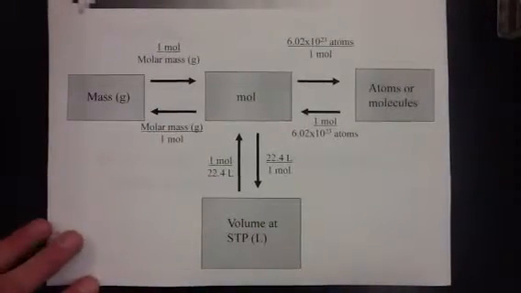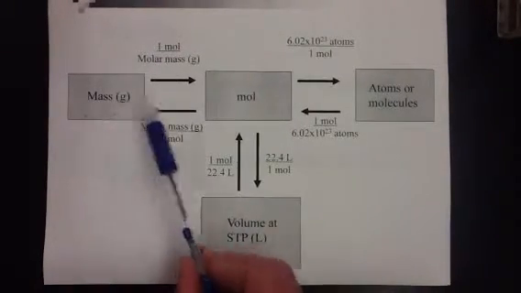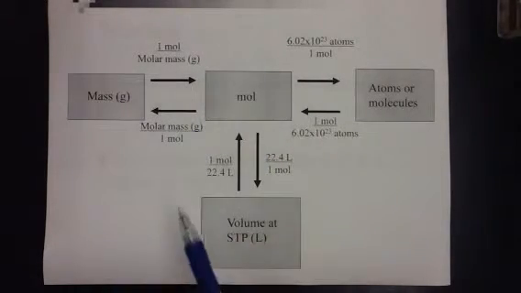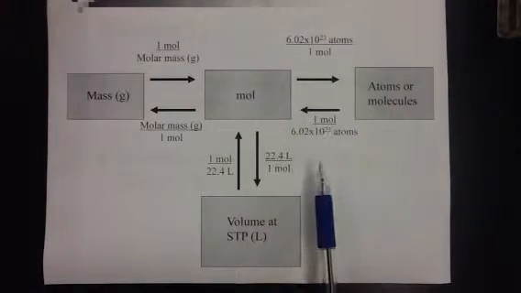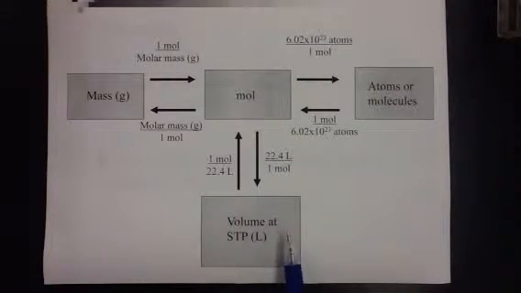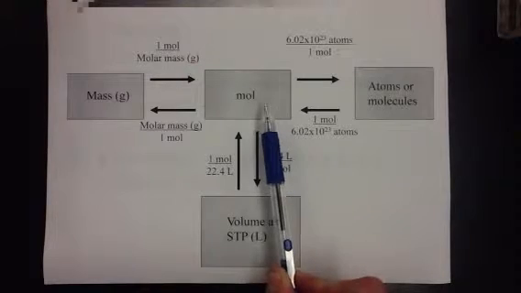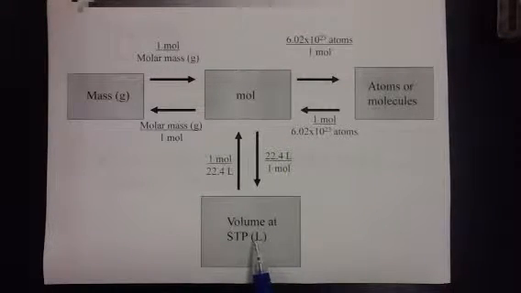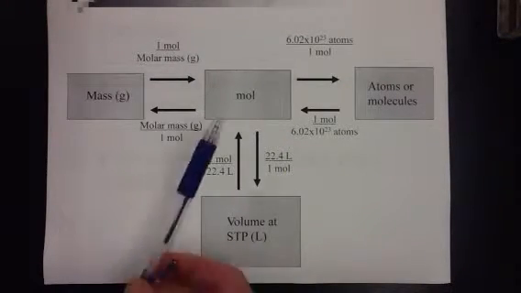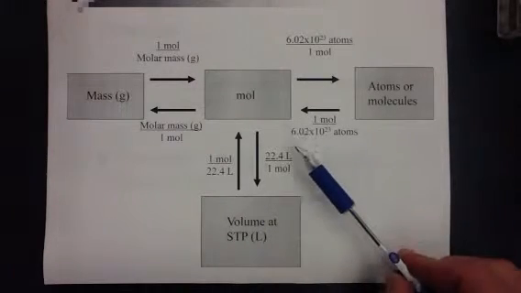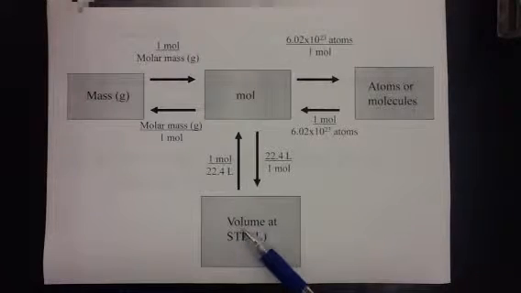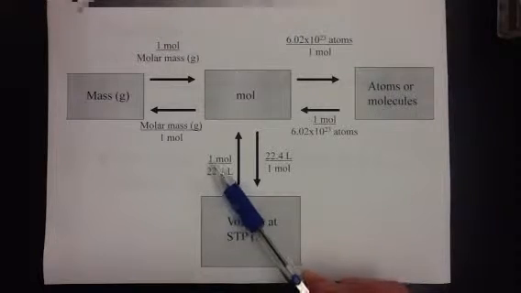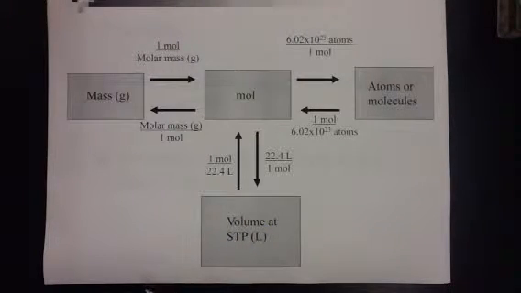So from before, we had our conversions going from mass to moles using molar mass, from moles to number of particles using Avogadro's number, and now we can add to this chart the conversions going from number of moles to the volume at standard temperature and pressure. If you're going from moles to the volume, you'd multiply by 22.4 liters per mole, and the moles would cancel out. Or if you have the volume and want to go back into number of moles, you would multiply by 1 mole over 22.4 liters.